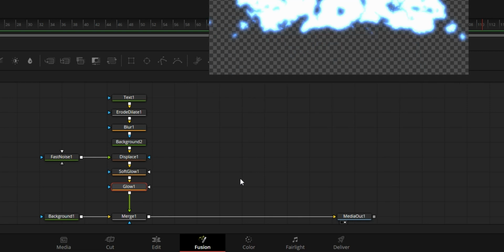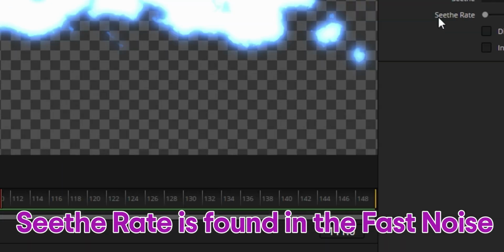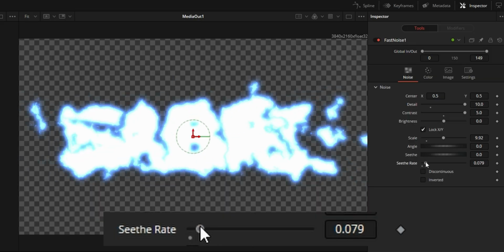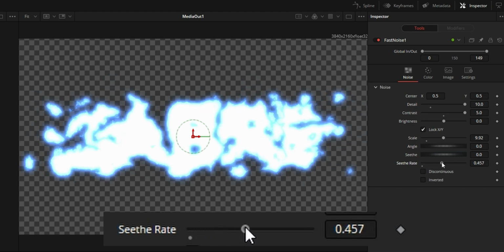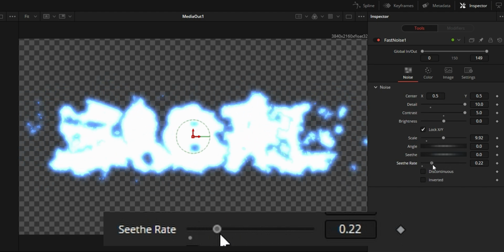Now, let's make this saber move. You may have noticed, if you were messing around with controls in the Inspector tab, that there is a control here called the C-Freight. Probably haven't pronounced that correctly. Moving on. If you just move this literally to the right, ta-da. And you can just adjust this to how fast you want it. So you can have it absolutely chaotic if you wanted to, or slow it down if you wanted to. Have it nice and smooth, like smooth jazz.